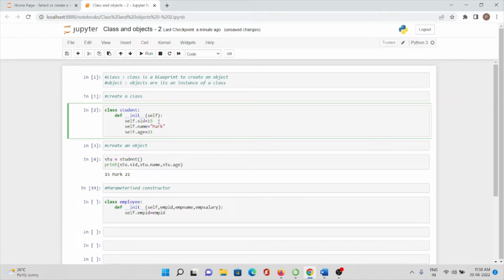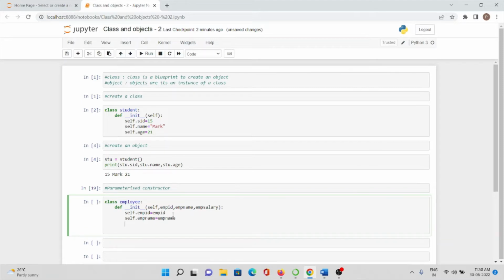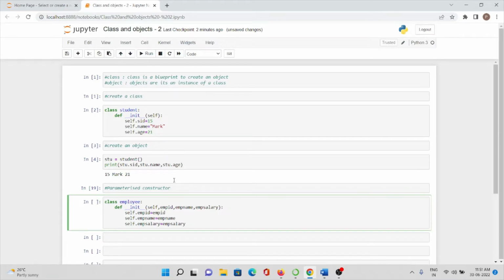Previously I had given the exact value, whichever value was required, and here employee name is equal to emp name, self.emp_salary is equal to salary. Okay, so now I will run this particular cell.